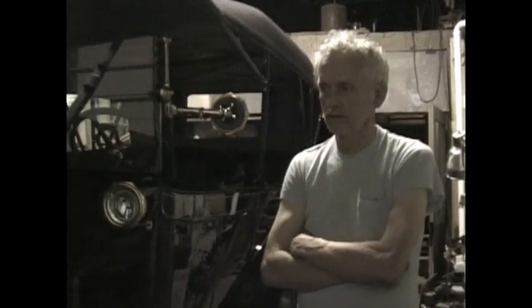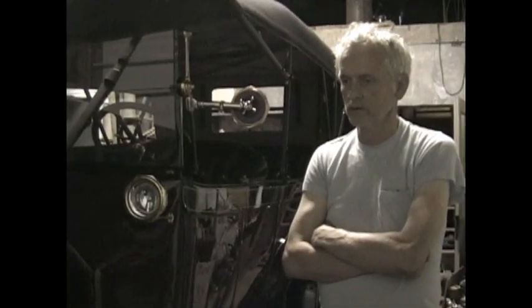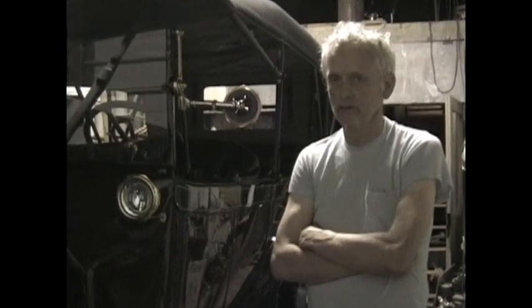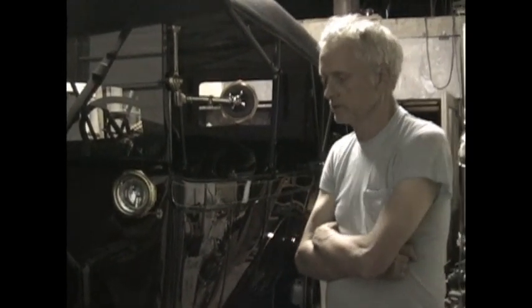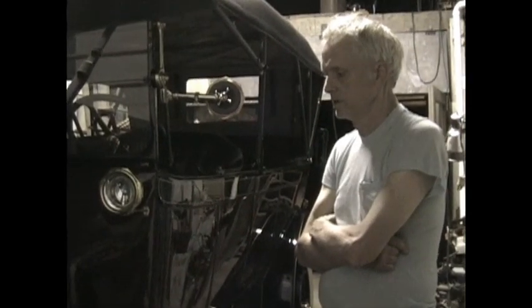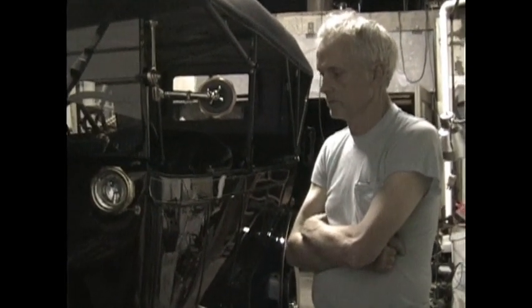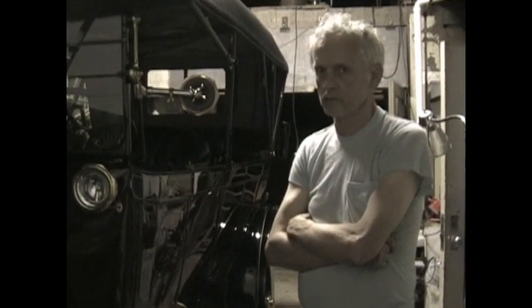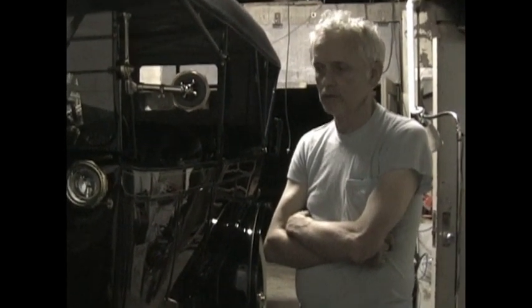This was around the San Francisco area. It was converted to a truck, I suspect, in the 20s or 30s. Right. They did a lot of that in those days. Well, it was heavy enough for it. Yeah, it's heavy enough, and it had a 4-speed transmission. It pulls stumps out, it's a powerful devil.